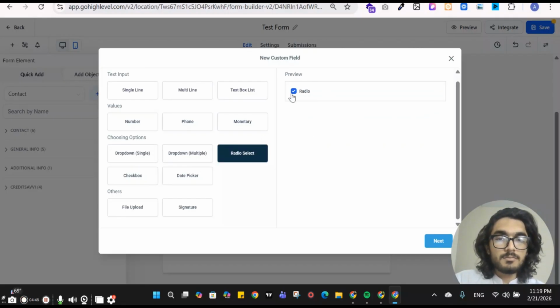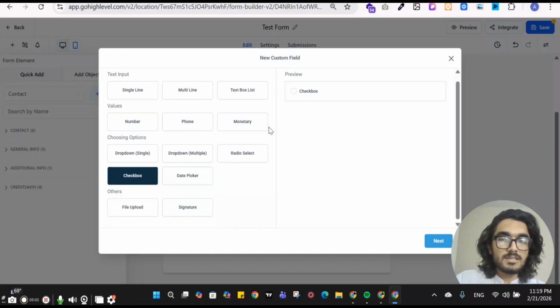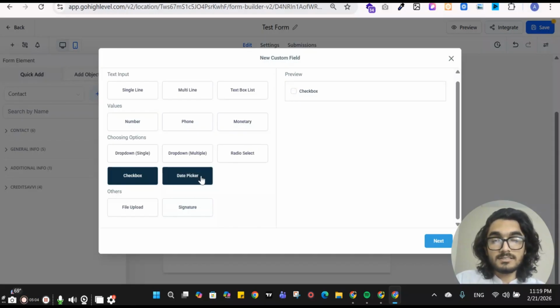And the radio field means the right option, tick mark option here, like do you like this food, yes or no, something like that. Select your gender, male, female, or prefer not to say. And the checkbox, you can add the checkbox field. You can select each thing according to your needs and demand, and this full customization is provided inside the CRM, inside the form builder.